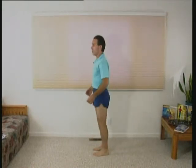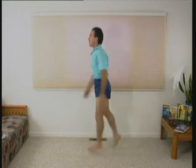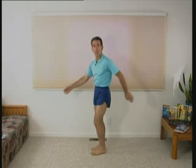Now the breathing for this is quite important. I suggest you inhale for 2 hops and exhale for 2 hops. So it looks like this. Inhale, inhale, exhale, exhale. And so on. Keep the arms nice and low, a nice smooth rhythmic action. That's cross-country ski hop.